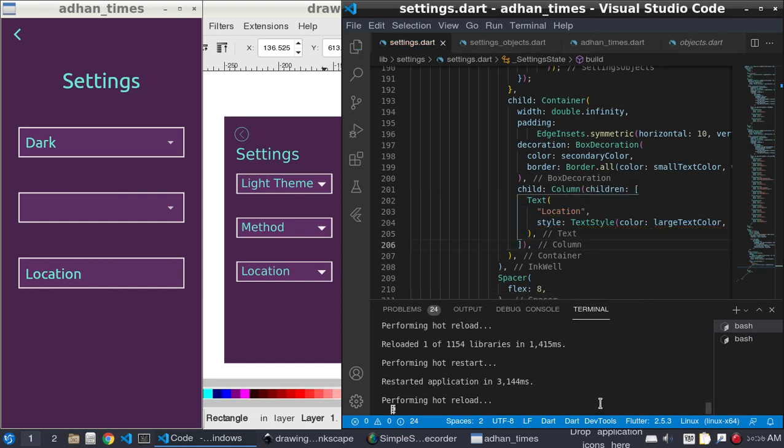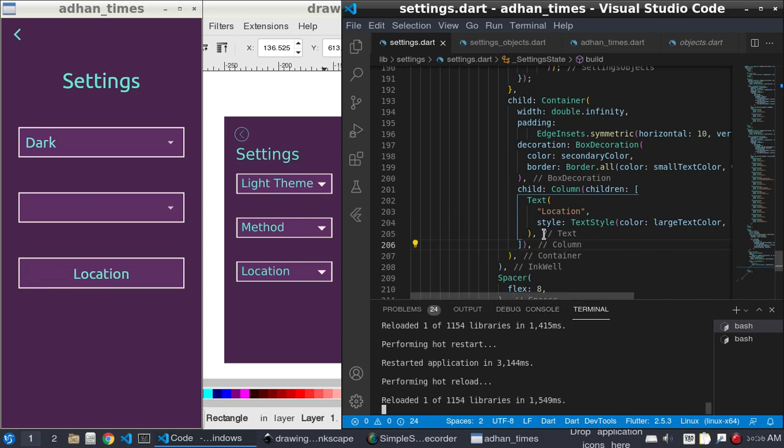I need to have two more texts down here, the latitude and longitude.